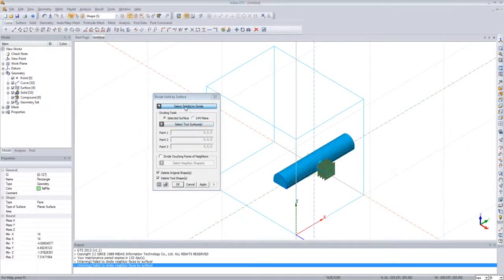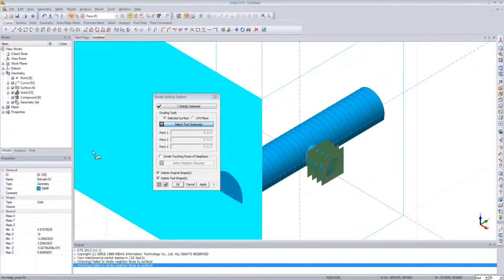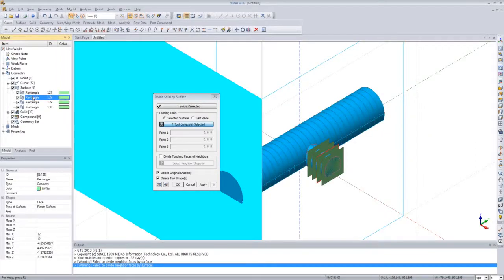So select the solid to divide. So we need to select the connecting gallery. Then select the tool surfaces. It'll be easier just to open up the surface option and then select the rectangles.